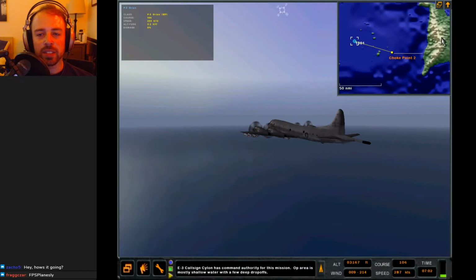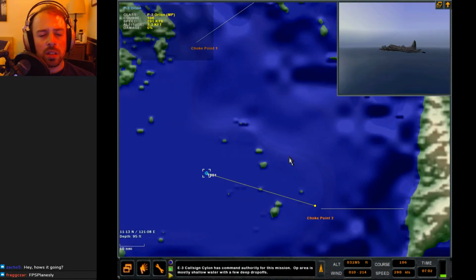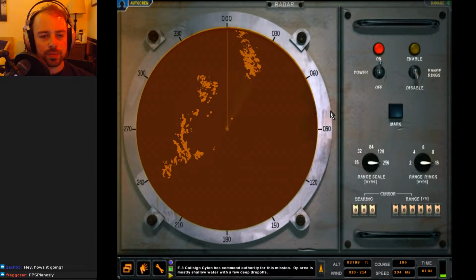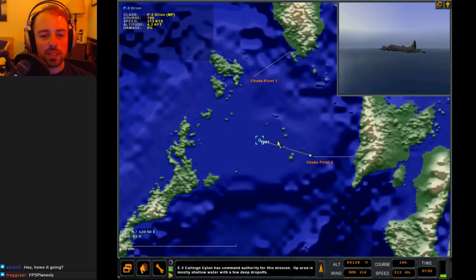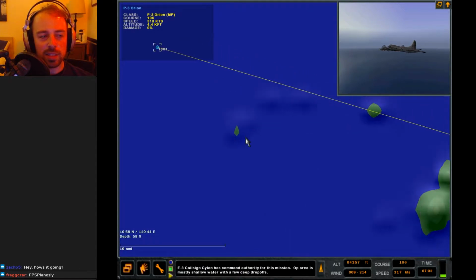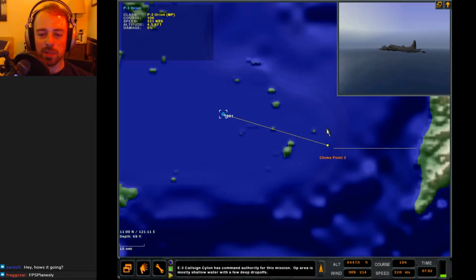Radar, yay or nay? I never know. I don't think it would really change a submarine's MO. Might slow them down. How the hell are you supposed to distinguish between land and like a boat? There's all the little islands out here. I guess it would somehow indicate size of the object it's seeing.